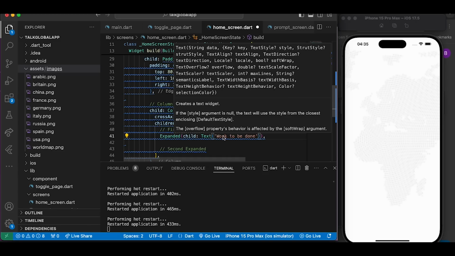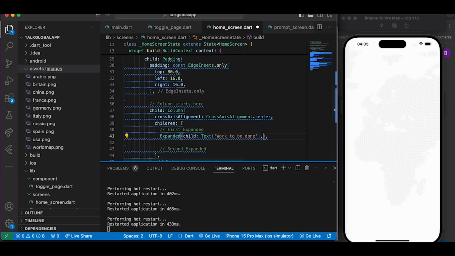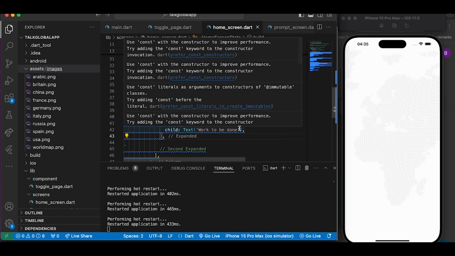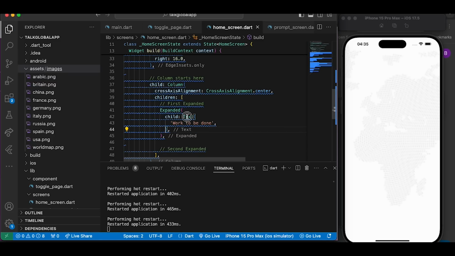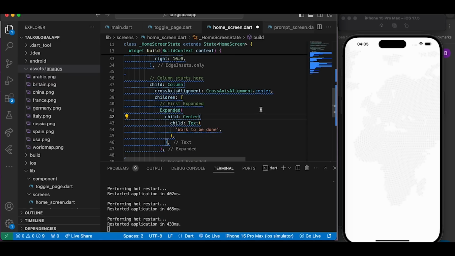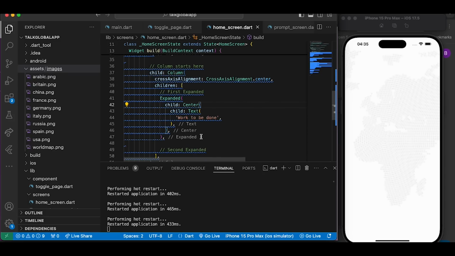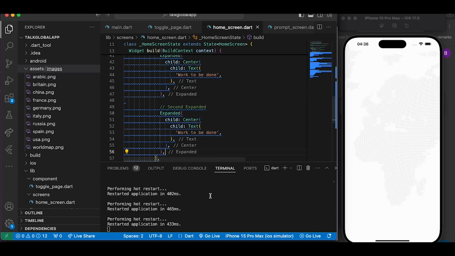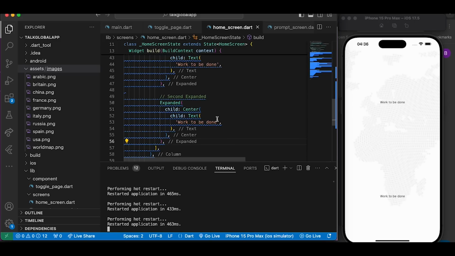All right, okay, so let me center the text widgets. That's fine. So now I can copy these expanded widgets and paste that as well over here. Don't worry. So you can see work to be done, work to be done. All right, that is fine.